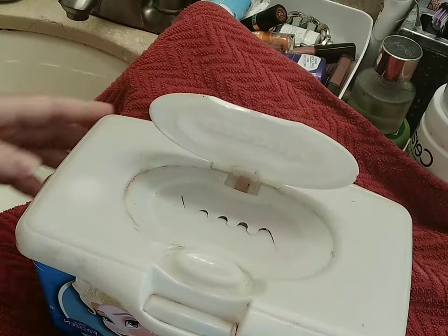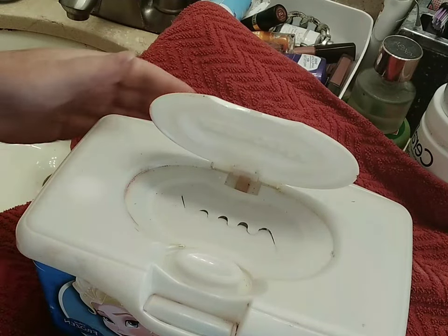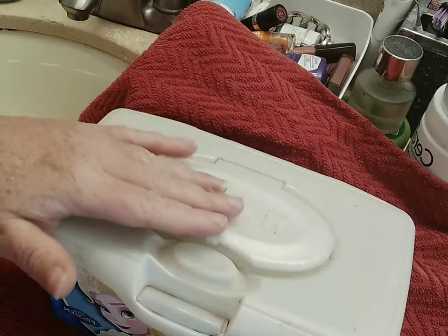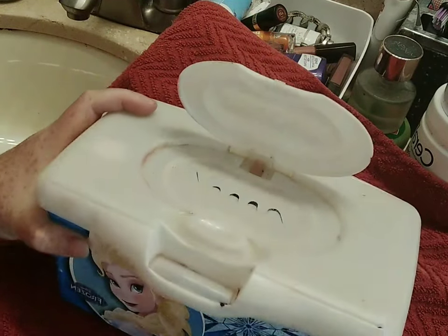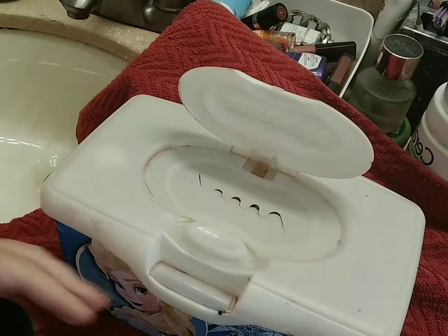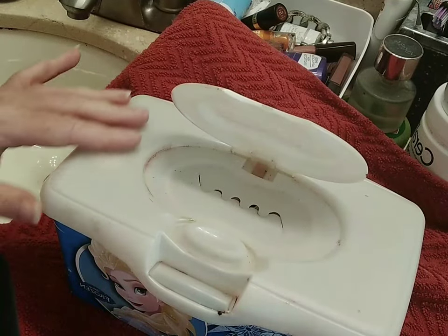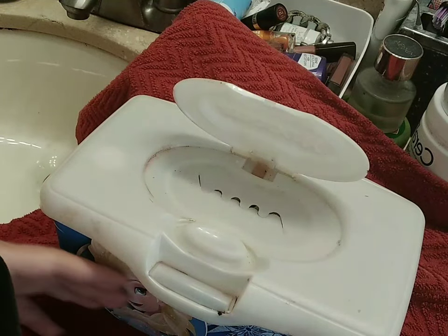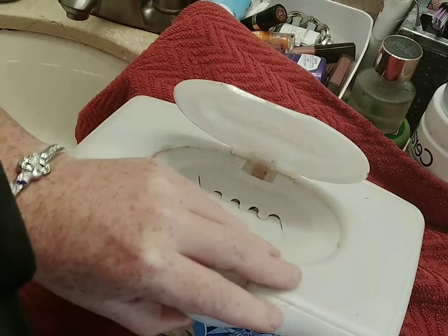In this video, I'm going to be organizing all of my nail polishes. I keep them in this wipes box just because it's easier. So right now they are pretty unorganized and messy.